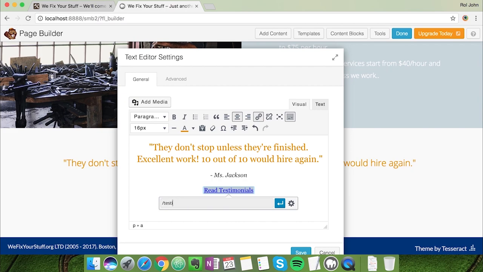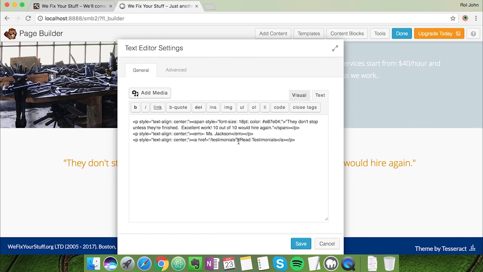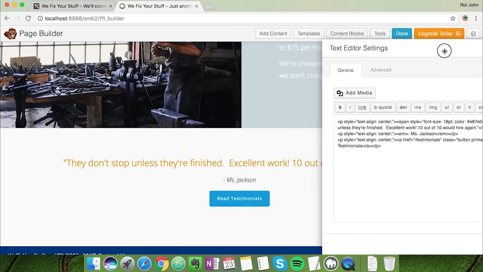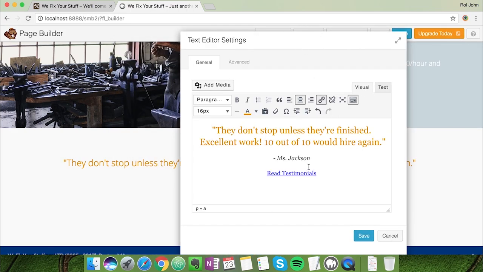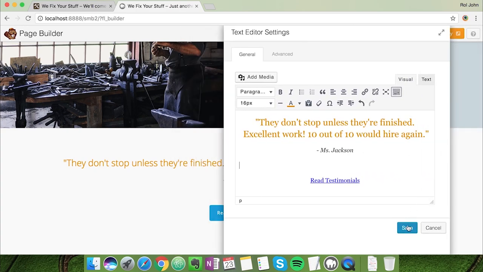I want to make that link into a button. Unfortunately, you can't do it by dragging and dropping. You need to use the button tag, which we used in the hero section. So in the text editor, go to the text tab and locate the link name that we just added and write class="quote-button primary-button" in front of it. I'll leave that line in the description box so you can copy paste it. Just make sure you paste it before the link's name. Once you're done, click Save.